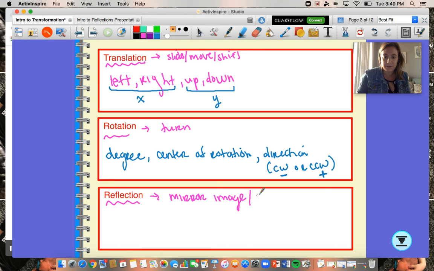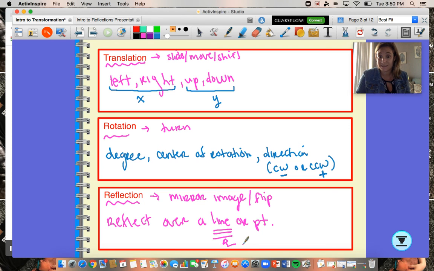I'm trying to think what maybe you guys have used the word flip in algebra, and we're going to use just these 3 words, so we're going to be pretty precise. And you can reflect over a line or a point, right? Our focus will be a lot more on lines, and the lines that we'll stick with are the axes, right? So the x or y axis, and some main lines like the line y equals x and the line y equals negative x. We'll talk about how you can do other ones more so in class, but these are the main 4 that we'll talk about as a group.